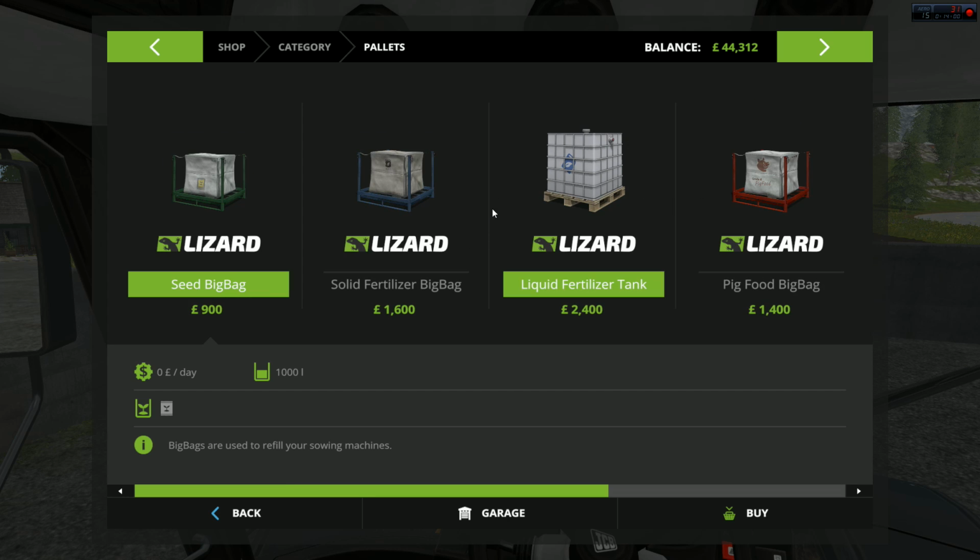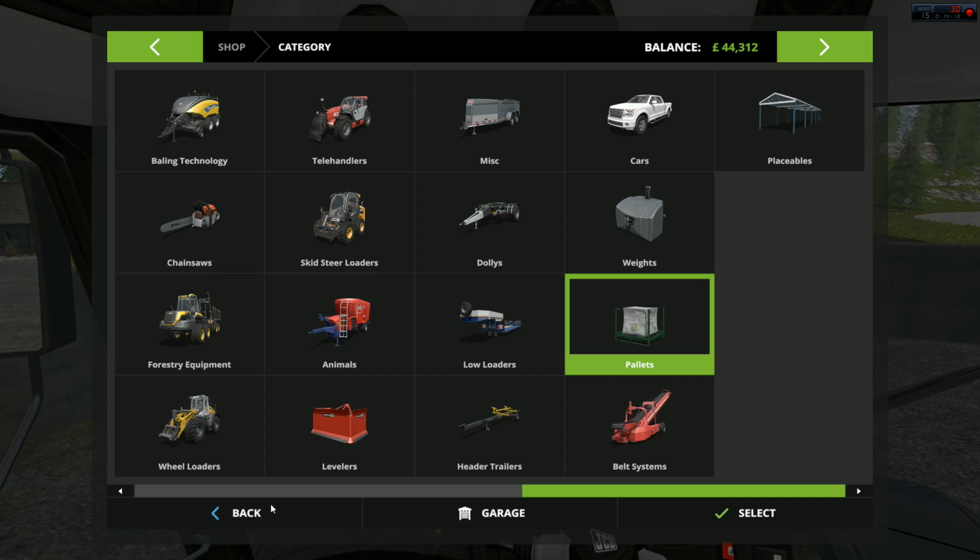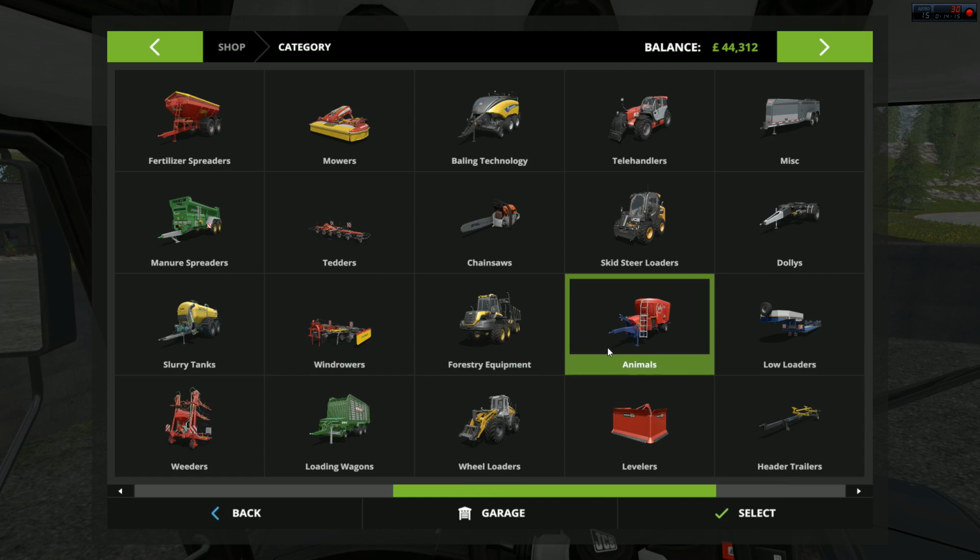So I think, again, that's a really cool addition. So you can go and buy it, and then you can move it over to the field that you need it, as opposed to having to drive your tractor with the big sower on the back all the way over. And as you can tell, I know exactly what I'm talking about. But there's lots of cool kit in here.